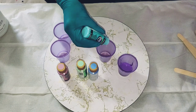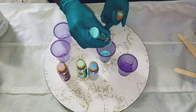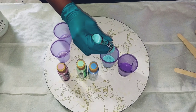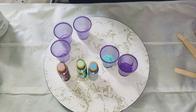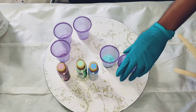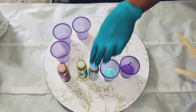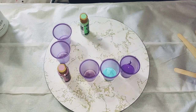So I just showed you how I measured the 1 ounce, because that cup was a 1 ounce paint. So I poured that purple, which is actually lavender, sorry. I poured the lavender first, but then I'm using all the same size cup. So for the other 4 paints, I just eyeball it, right? So you don't have to go measure each cup, right?